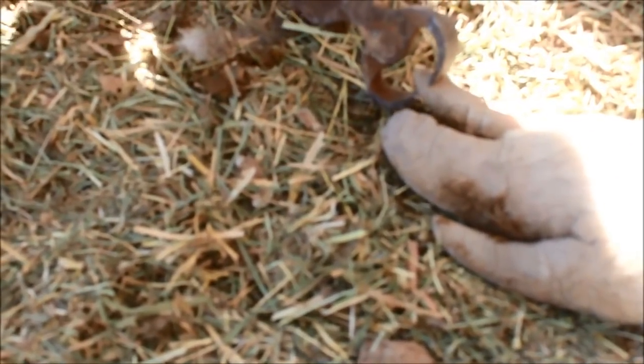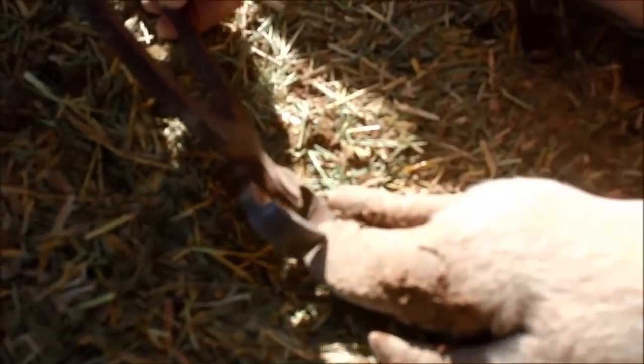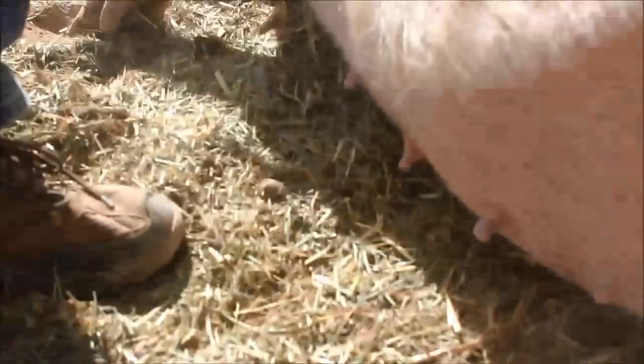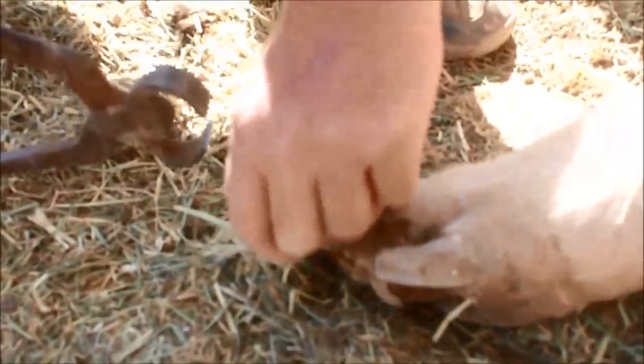Take a little bit off of each side, and that way if we end up having to stop, they'll at least be even. She pulled a little bit, but she didn't pull away. If she tries to pull away, we'll just let her get up. We're not going to fight her. Good girl. I want to keep going. That's the easy one. Yeah, but you keep going till you start a bleed, and then Dr. T will have to come in. Boy, that's thick.